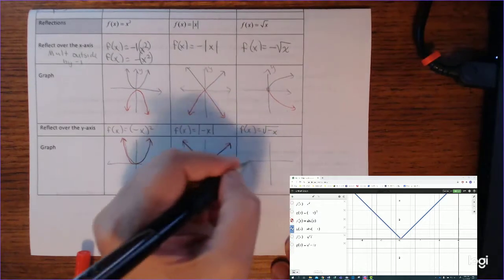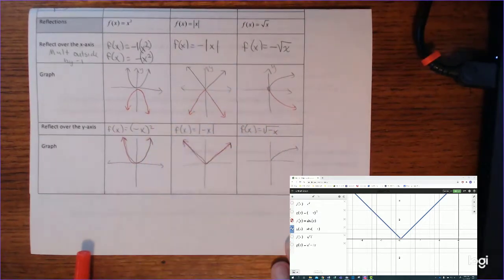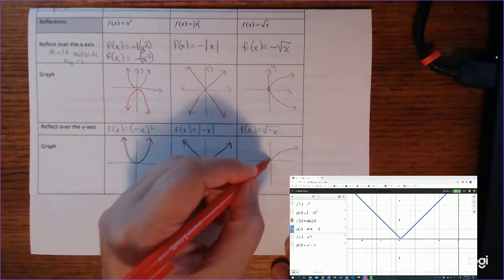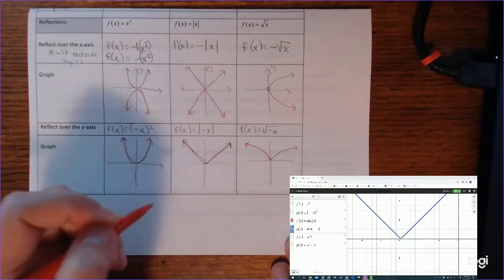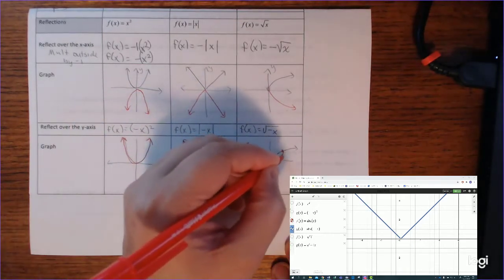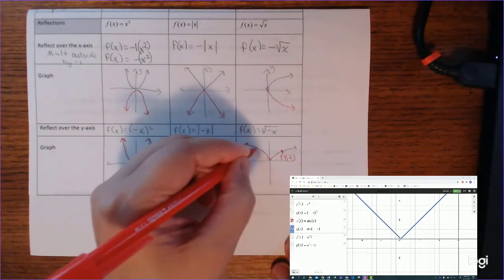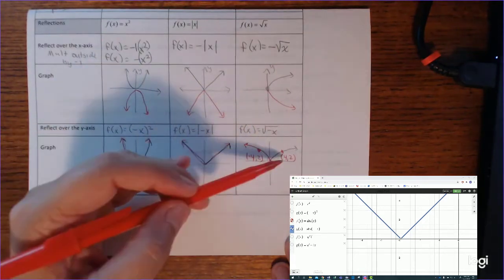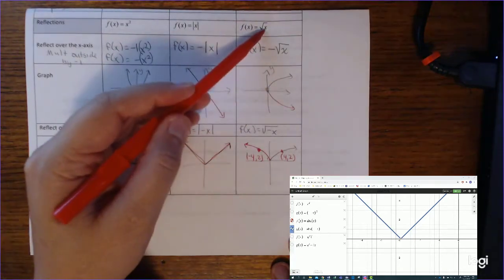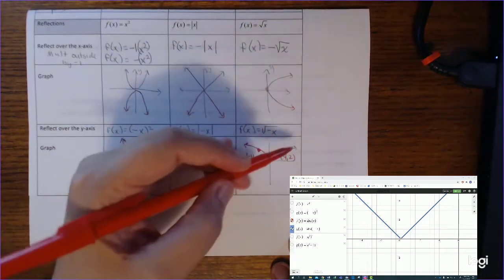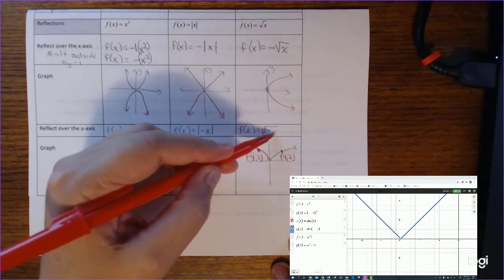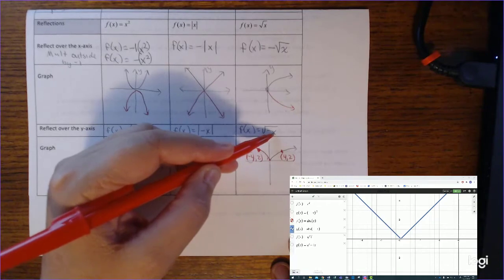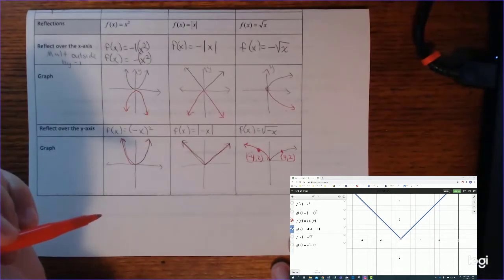This one, since it's not symmetrical about the y-axis, we'll be able to see it. This is y equals the square root of x. This is y equals the square root of negative x. And what's happening again is you have 4, 2 over here, and over here you have negative 4, 2. Put 4 in here, right? The square root of 4 is 2. If I put negative 4 in here, negative of negative 4 is positive 4, and the square root of 4 is 2. So that works out.